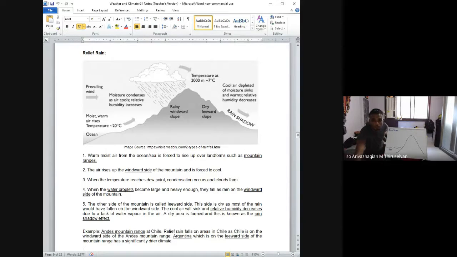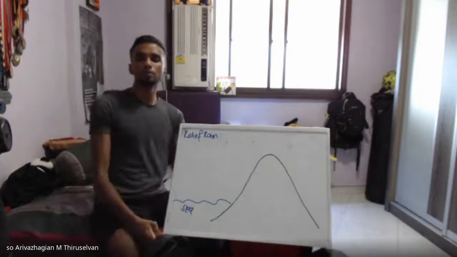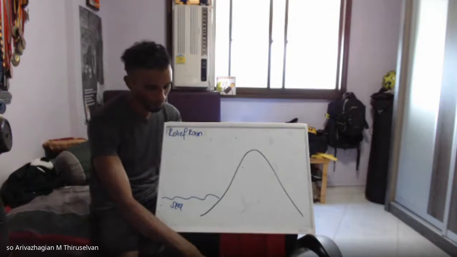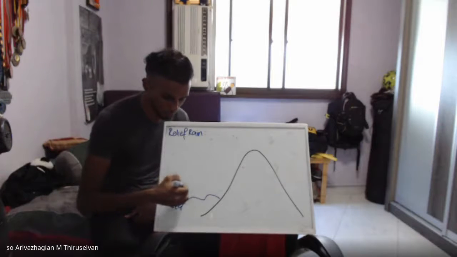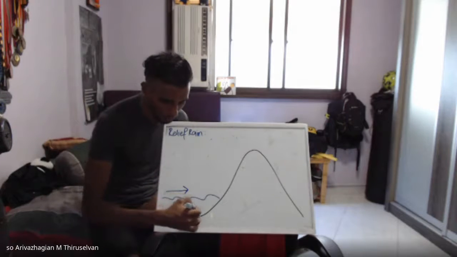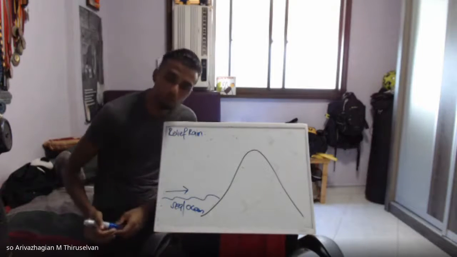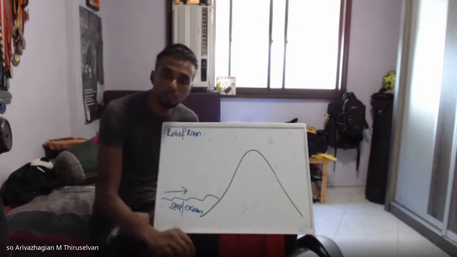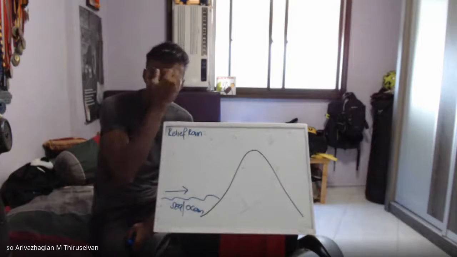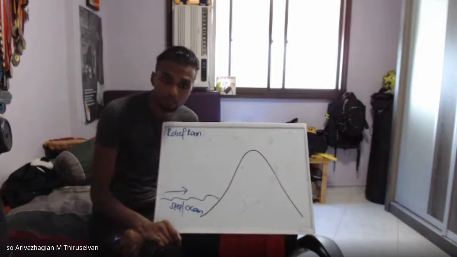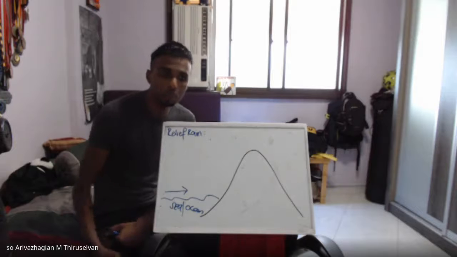Okay, let's carry on. Back to the board, relief rain. So you now have air that's coming in from the ocean, sea, whatever large water mass that's outside of the mountainous region. Do note that this mountainous region must be close to the water body, close to the coastal area. If it's in the center of a location, then it will not have any effect. It doesn't cause relief rain. It will just be a normal mountain.